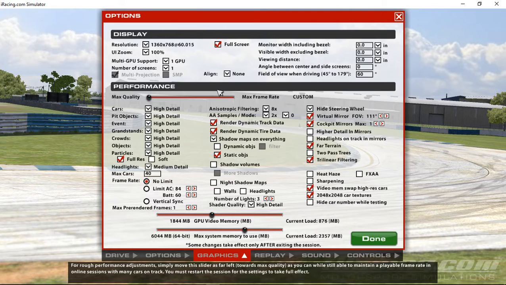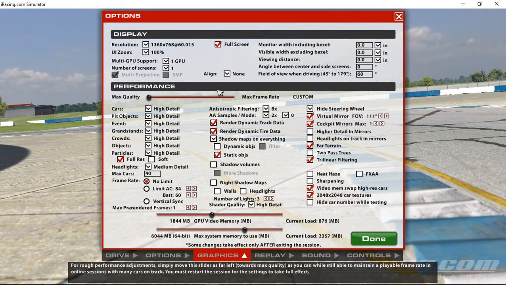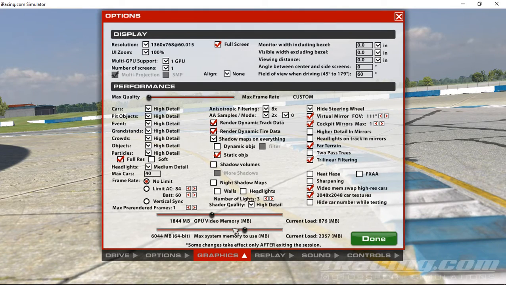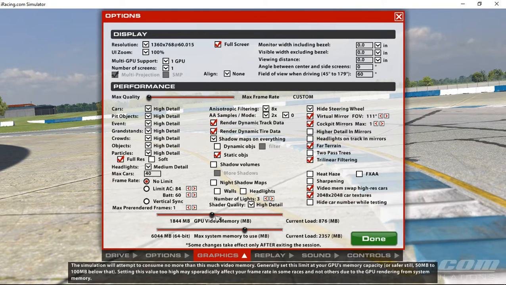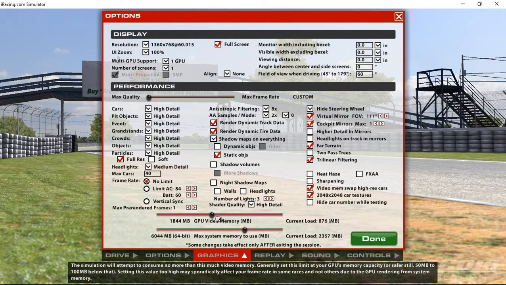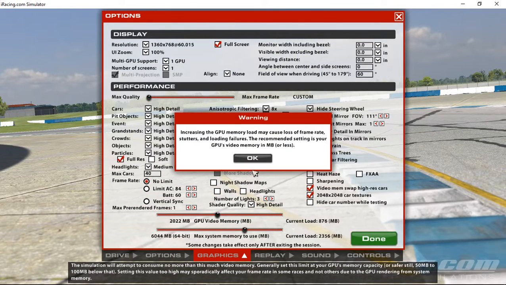Yeah. You could probably turn your GPU memory up just a touch more. It wouldn't hurt anything. I mean, you're probably okay, but I'd put it at least over 2,000. How many gig? That's what, a 2 gig card? That 750 Ti? Oh, that's all right.